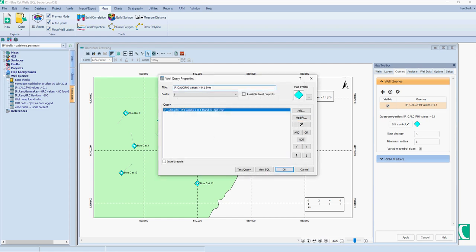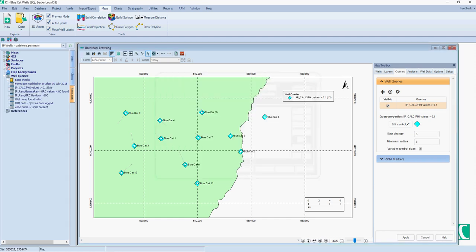I can manually update the name of these queries and apply those results. Once I hit apply, you'll notice that Blue Cat 4 is no longer highlighted, and we only have 11 wells returning the specific criteria we searched for.